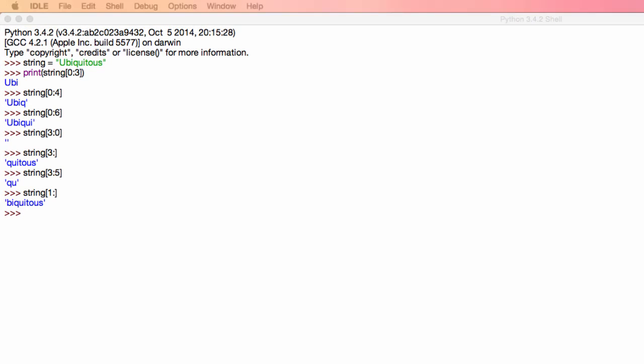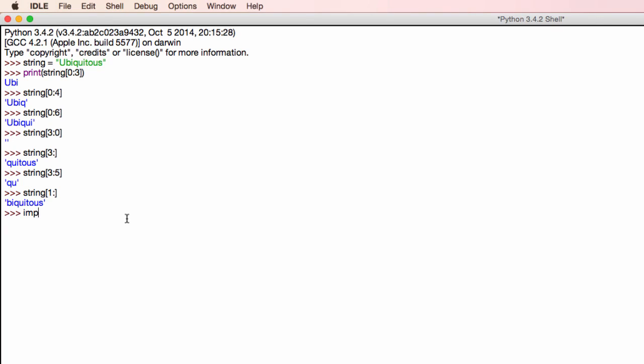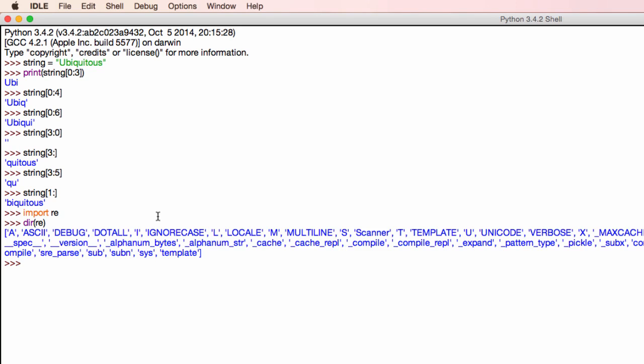Alright, re module. Re basically stands for regular expression operations. So first, let's import re. Now, there's a lot of functions you can do with re. If you want to find out, just do dir(re). Remember the function we did a few lectures ago? The directory of re will give us all the different types of functions. So you can do a search function, a split function, a compile function, a parse function, a sub function, all sorts of functions. In our stock app, we'll only be using a few of them. Let's get to it. The first one will be the search.